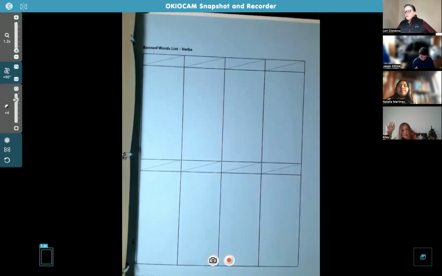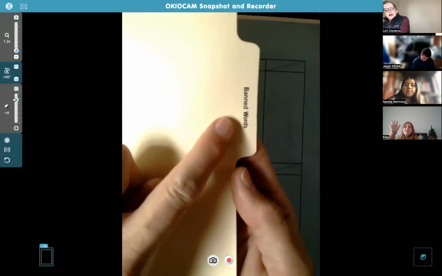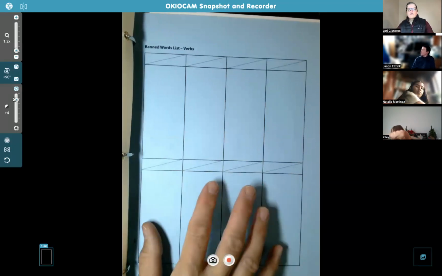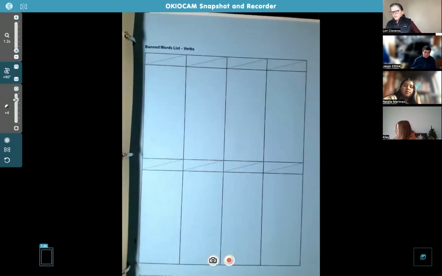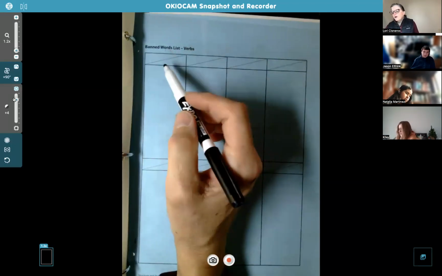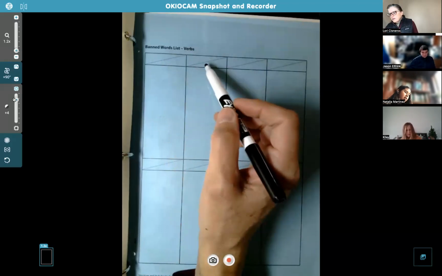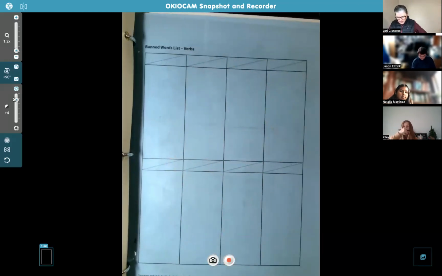All right. So here we are behind the banned words tab, right? Go toward the back to the blue page behind banned words. And Natalia, what do you have so far at the top of your list? At the top of the page, it says strong verbs. Okay, good. And then what about in these boxes right here with the lines through it? Say, said, see, saw, and think, thought. Good. So now, just going to double check here. We're going to add talk, thought.